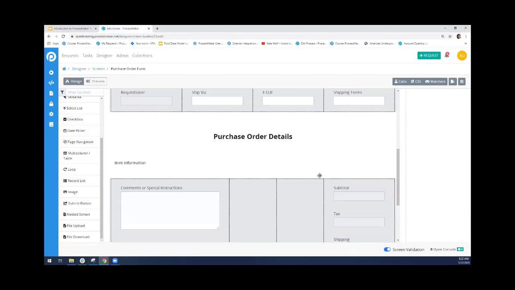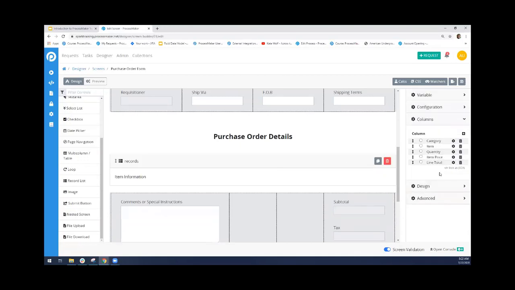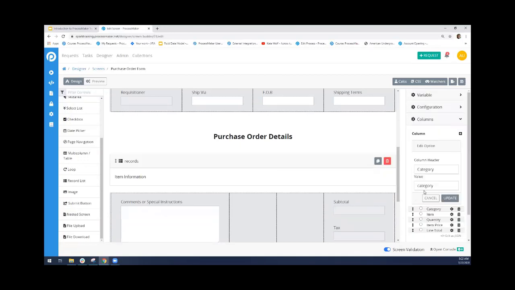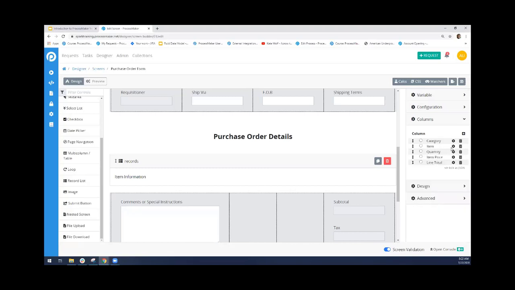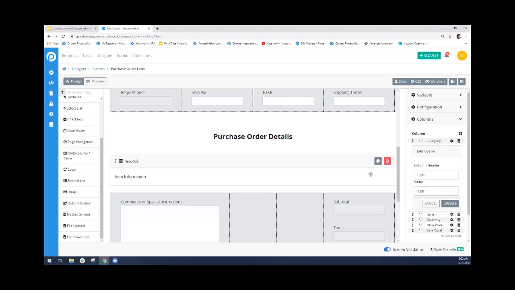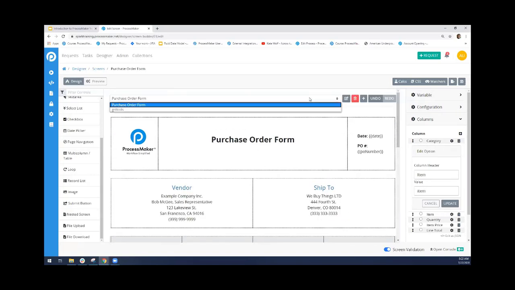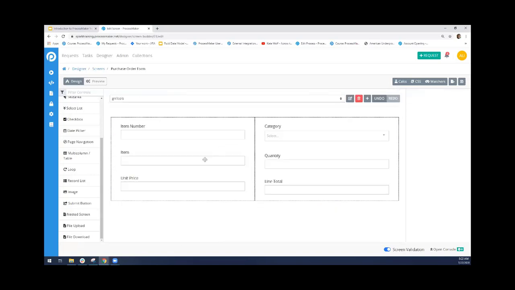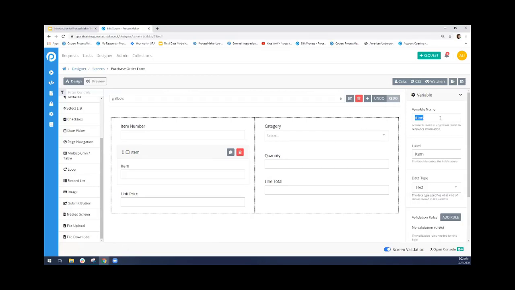If I go back into the columns, you remember this value is coming from the variable of the field in the record form. So again, item is simply item. If we check back to that record form here, the variable name is simply item.